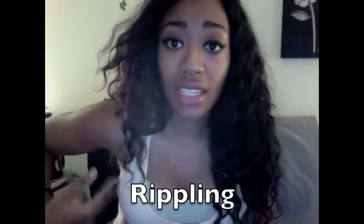Rippling, where you can see folds or wrinkles in the actual implant, and there's this misconception that only saline implants have this, but it happens with both implants. And it can happen with implants over or under the muscle, although it is less noticeable when you have it under the muscle, because first you see your breast tissue, then the muscle, then the implant. So any rippling appearance will be less noticeable under the muscle. You're at a higher risk if you get it over the muscle, and if you are relatively thin, because you have less breast tissue to start with to conceal any rippling.